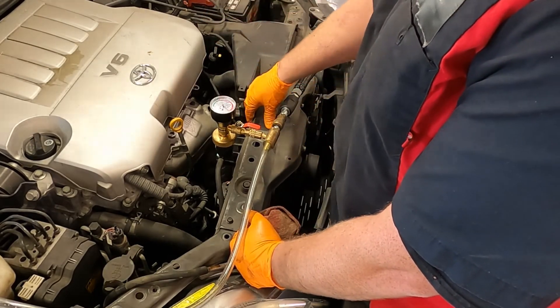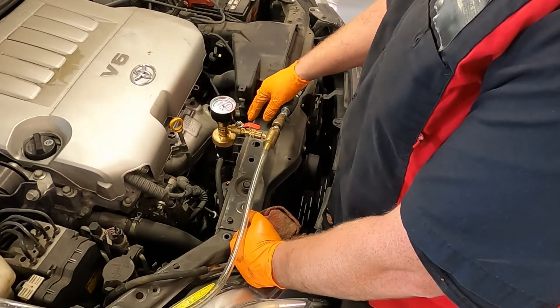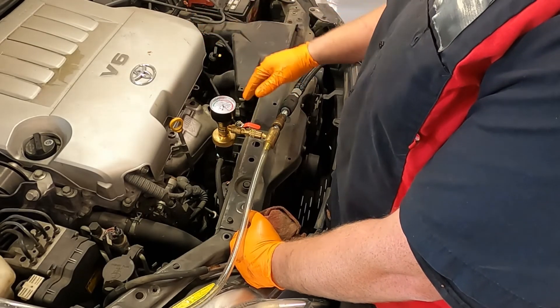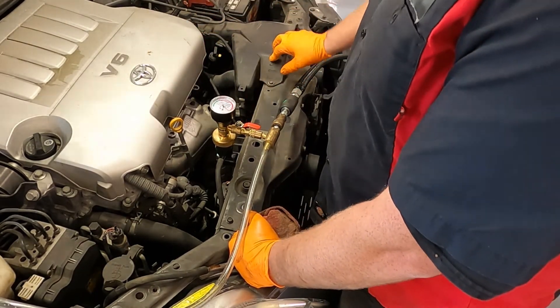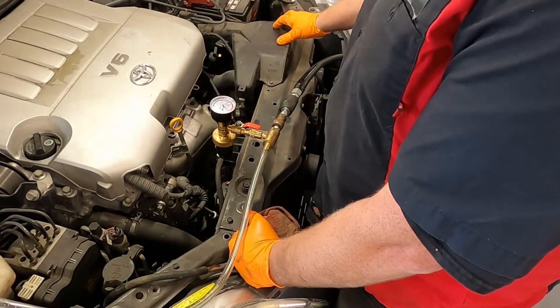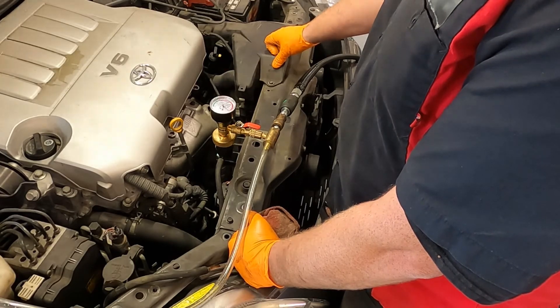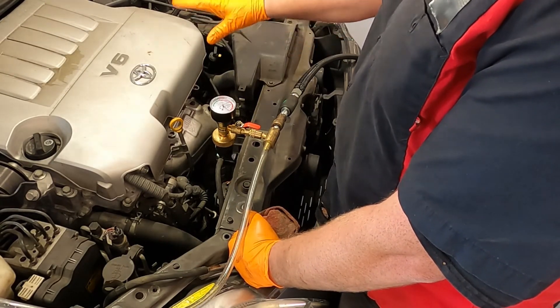This is kind of an average radiator to put in a vehicle — the process is the same no matter what kind of car you have. This Toyota Avalon was actually really nice to work on. The only difficulty was my own mistake: I broke the bolt off for the battery hold-down, which required me to drill and extract it and find a new M6 by 1.0 bolt to put in. That wasn't a big deal and it was my own fault — not the vehicle's fault.